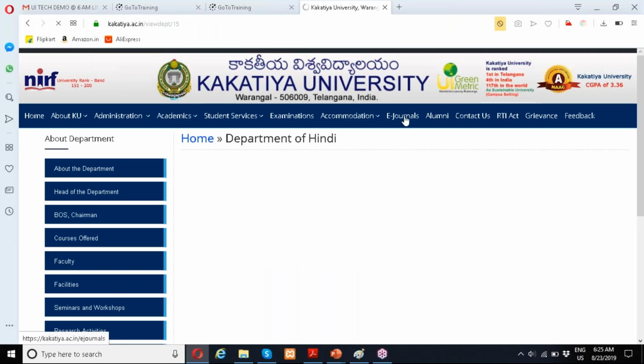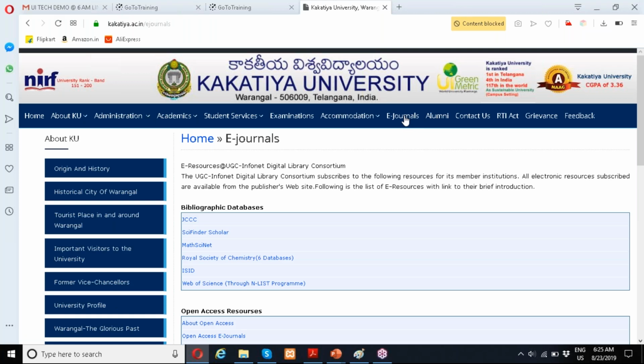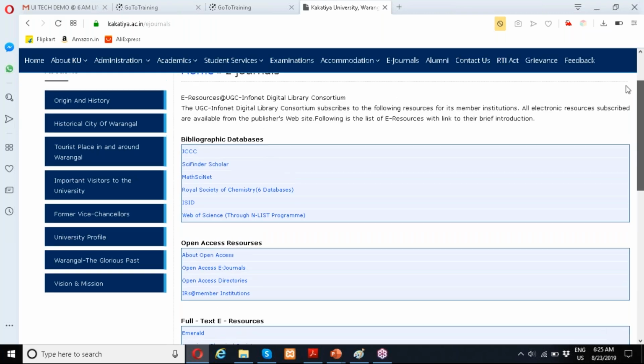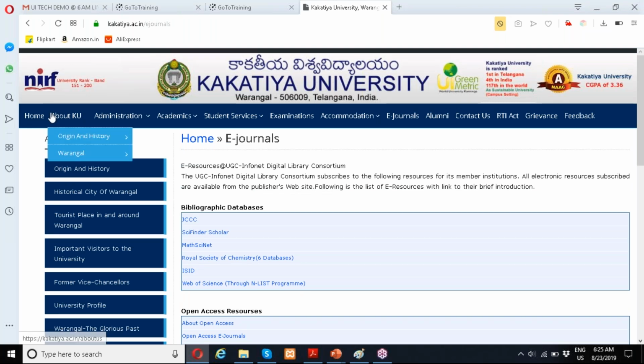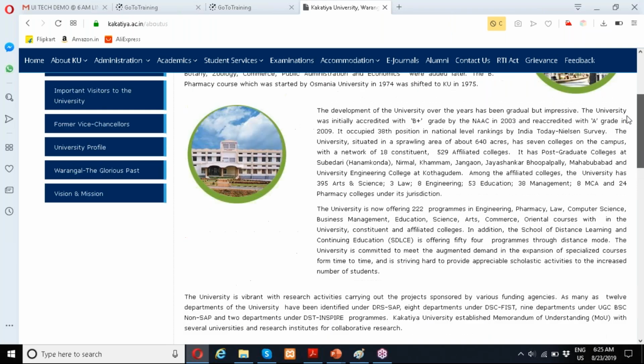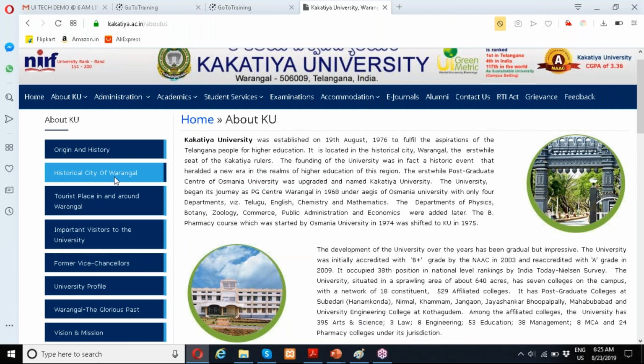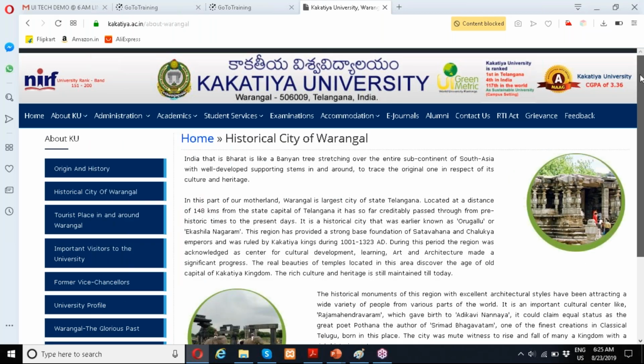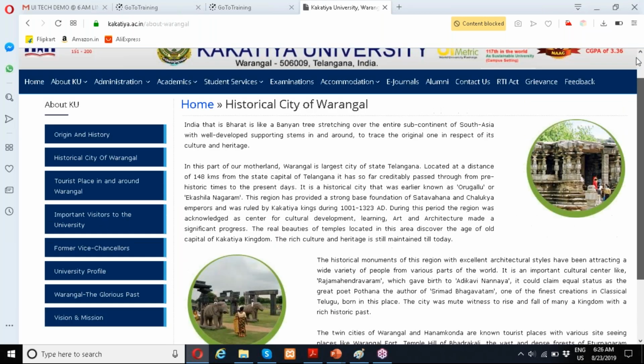Journals. Here it's not showing anything. Just go to About KU. About KU, when it was established, totally paragraph content, left content, right content. Just click here. Here also only content. Okay.